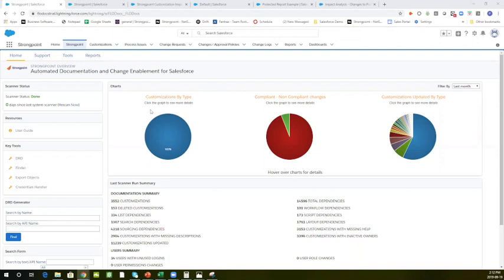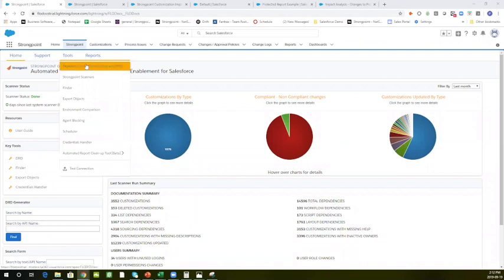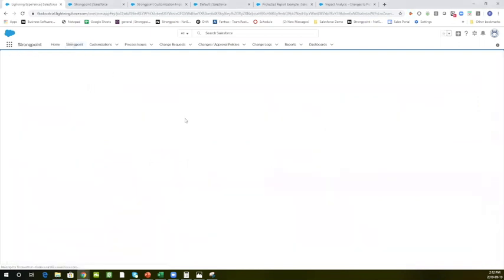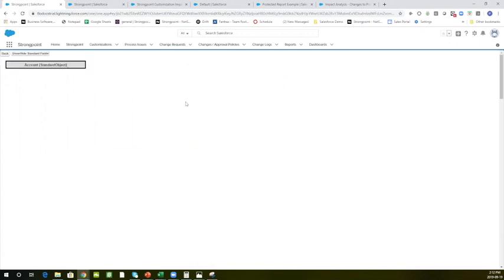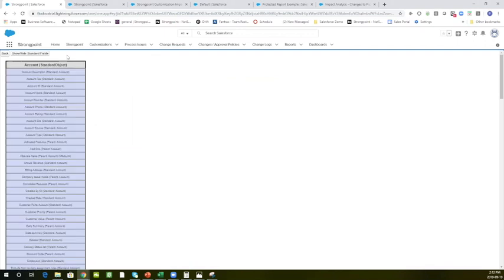So here I am, inside Salesforce, or inside Strongpoint. Again, 100% native. What I'm going to start off with is showing you the dependency relationship diagram. Let's say, and I love using this example, so I apologize if anybody's seen it already, somebody asks if you can make 2 changes to pick lists, say on the account object as an example. So I just selected our dependency relationship diagram. I'll come over to this long drop-down list, and in this case, I'll select the account object. And so our DRD view will then show you everything that sits on the account object.